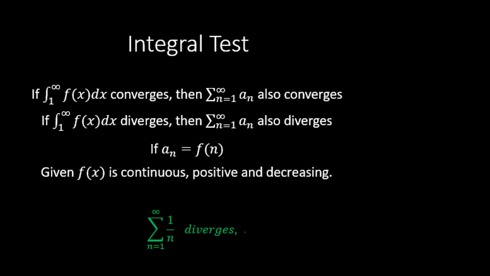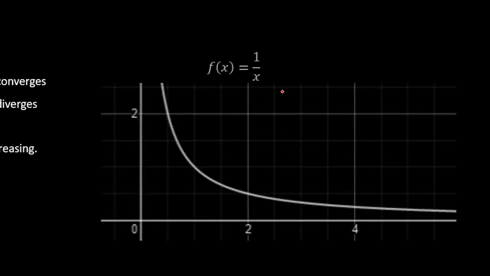But how do we even get there? Well, if we take a look at the harmonic series, we can see how we got there. We can go ahead and look at its associated function. Its associated function is going to be f of x equals 1 over x. And we can go ahead and plot that out here, where this line here is f of x. Now imagine we wanted to find the area under this function using a left endpoint Riemann sum as a bunch of rectangles. And the rectangles might look something like this, shown here in green.